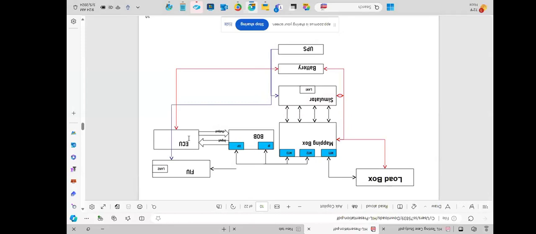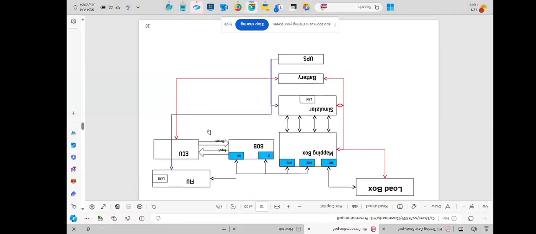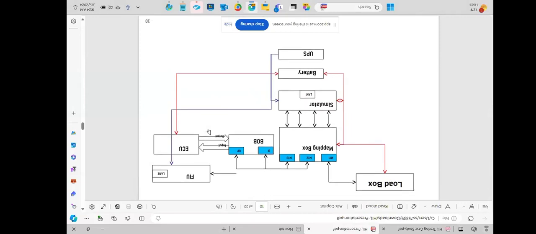I don't know about airbag specifically, but whatever inputs we give, you can compare with whatever project you have done. These are the simulators for inputs, and the outputs go to the simulator loads, sir. Yes, exactly. Similarly, for radar ECU, can we say that the simulators will be like elevation angle, deviation, time sensor? Yes, exactly.